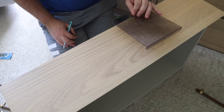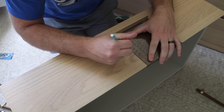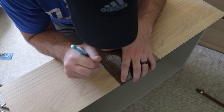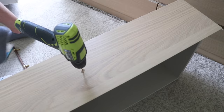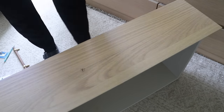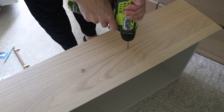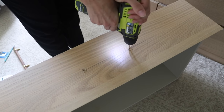Now, because my pulls were so wide, the holes shown here on this template did not fit. Typically, if you're using a template like this, one of these combinations of holes will fit and it'll work perfectly. My pulls just happened to be a little bit too big, so I was not able to use it for that, but I was able to use it for making sure everything was very level and that the screw holes for the drawer pulls were going to be nice and even.